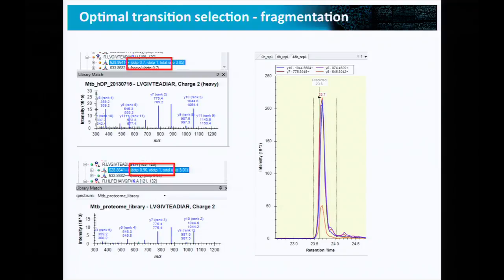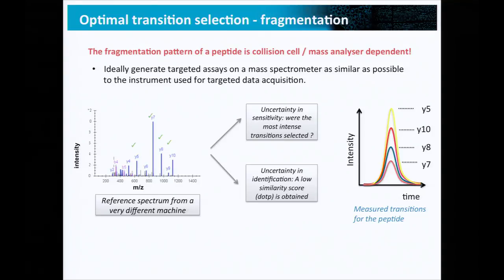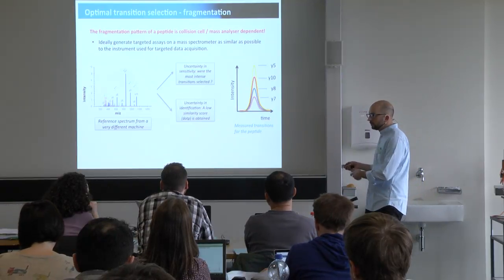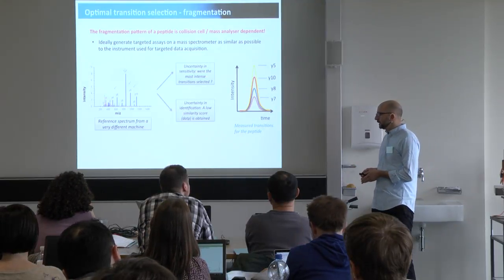Now I can reassure you that this is a heavy peptide, and I'm sure that this is the right one, but I generated 2 different libraries in different conditions, and so the similarity between this and this can vary considerably according to the conditions in which I generated this library. What this results in is that if we have a spectrum and we are no longer sure how similar it is, this has 2 implications. One, we're not really sure that we picked the most intense transitions. We wanted to have the best transitions, but if we are not sure that this will behave similarly to this, then we are not sure that these are really going to be the most intense when we move on to SRM. And the second is what I've just pointed out, that with this uncertainty in identification, we get a lower dot product score, and we don't know where it comes from.